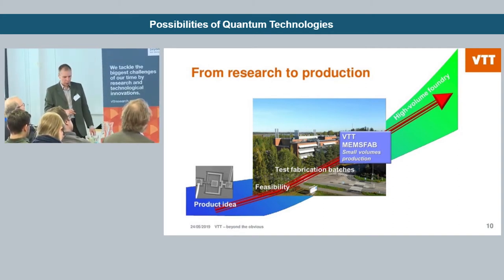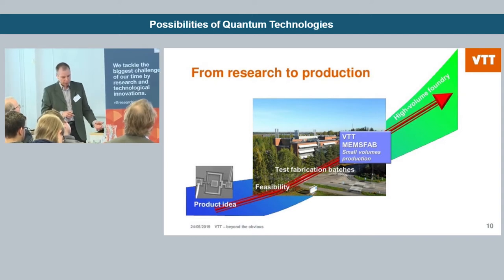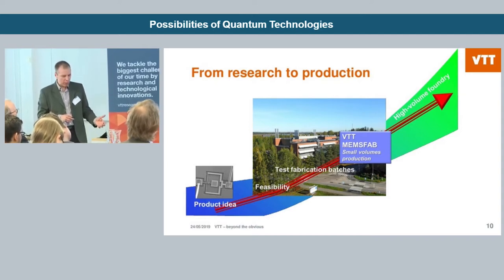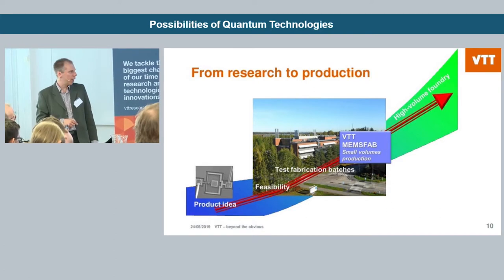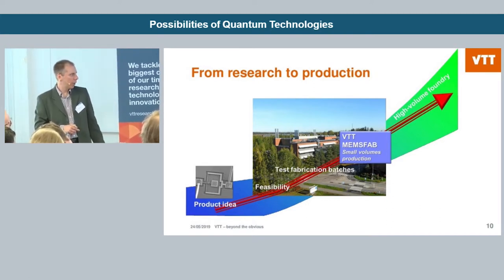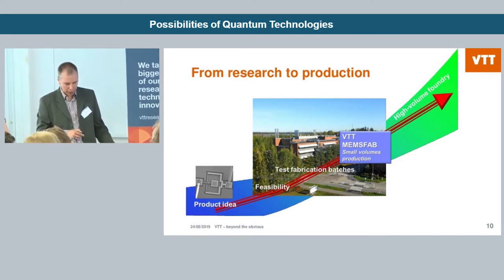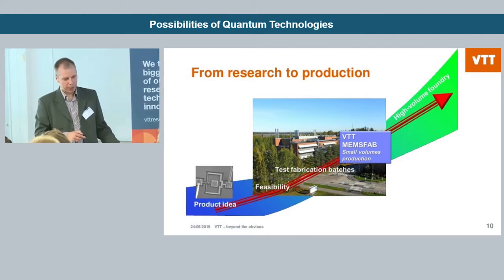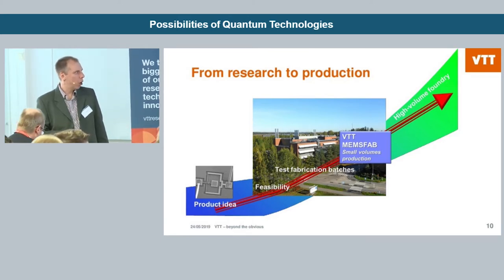So maybe something about our ways of operating. Compared to many university labs where the quantum stuff is done today, we are a little bit more industrial, but we still have this sort of freedom to develop our fabrication processes and even combine the different platforms in a creative way. So we have this capacity to go into commercialization, practically even within the same building.